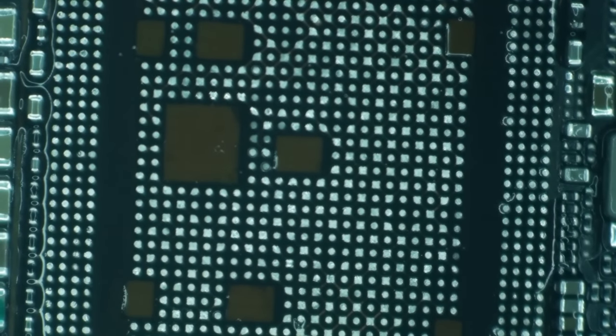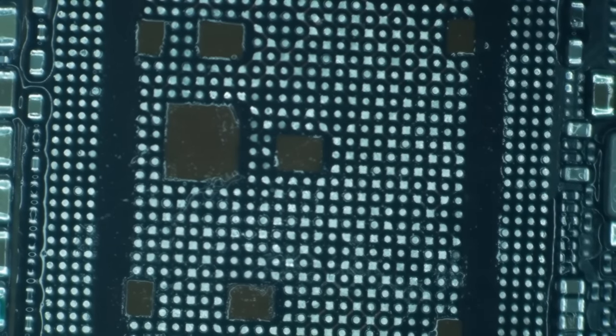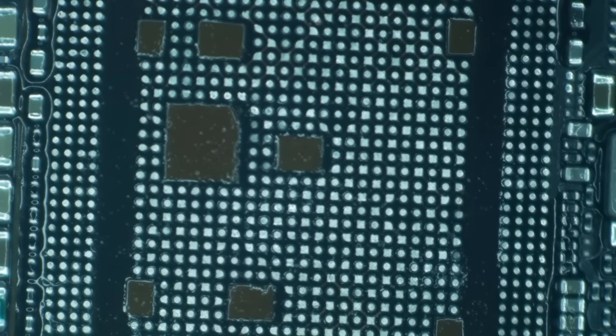Ow. I underestimated the temperature of this board, and I wiped it with my bare finger. All right, wiped the rest on my pants. Okay, we're ready to sit a CPU.